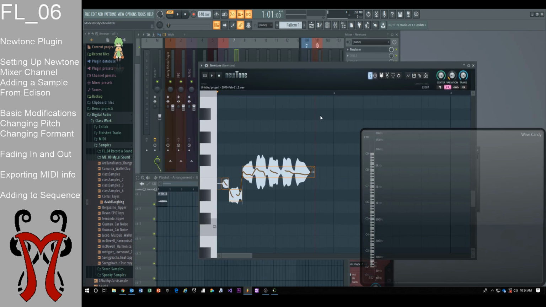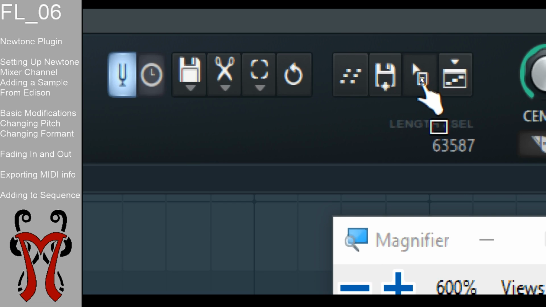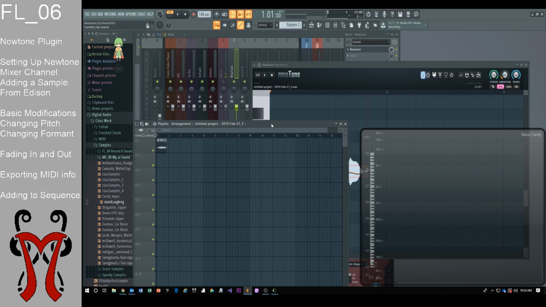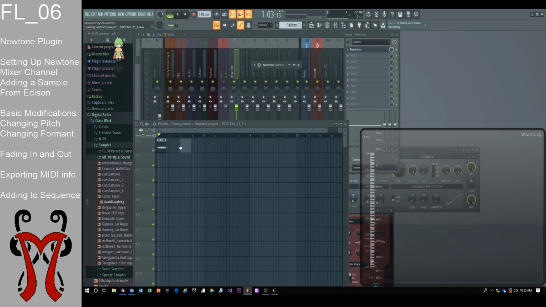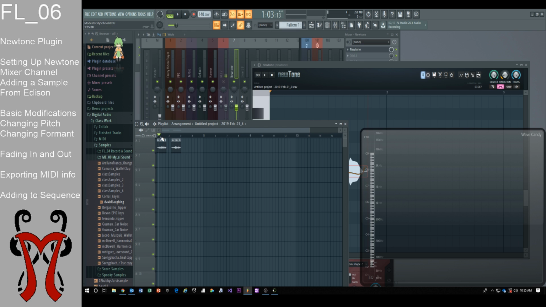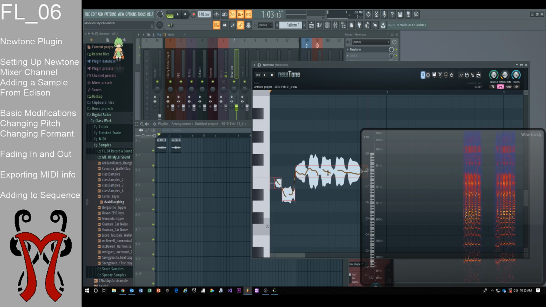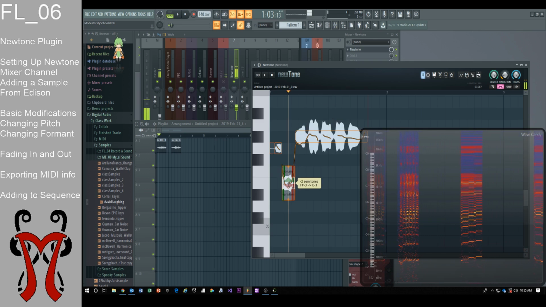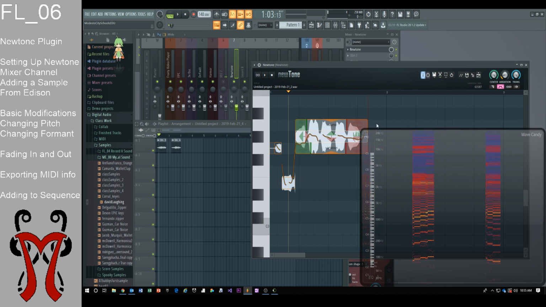If I go into Newtone, you can select an area, and you can drag that selection into your arrangement window with this button. You can also click on this button to just send it into your arrangement window wherever you happen to be located. So if I put my arrangement playhead over here, let me go forward a little bit. If I wanted to put this into my arrangement, I could just click and drag this and put my new sample here. So you can see I now have my original sample, my before, and my after, which sound very similar right now, but let me change the pitch of these notes a little bit. There we go.